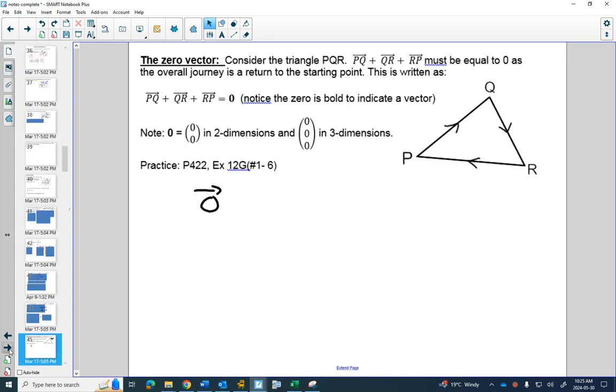The zero vector. The zero vector, you write with the 0 and put an arrow over top. Or as in this one, they bolded it. To travel in the zero vector, stand in one spot and don't move. There we go. Just experience the zero vector. You're sort of doing it in your desks, all class.